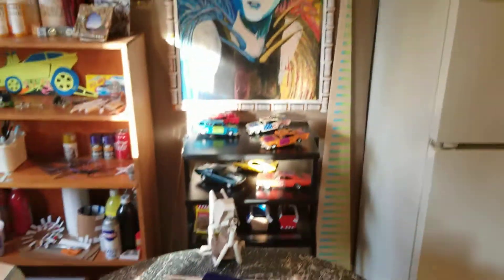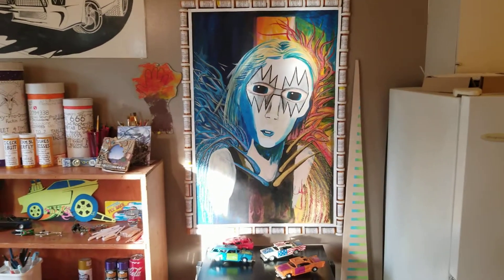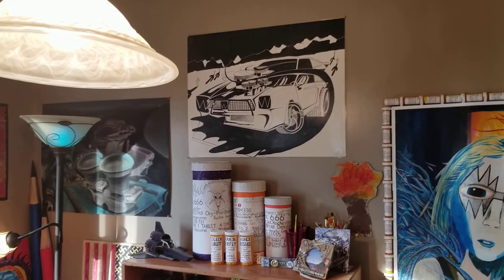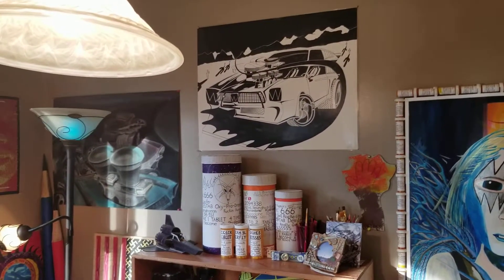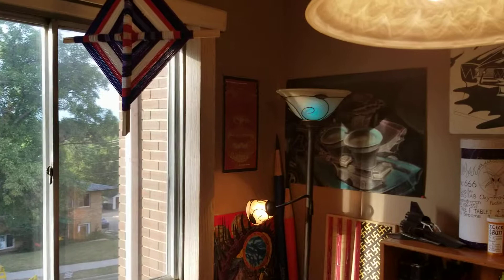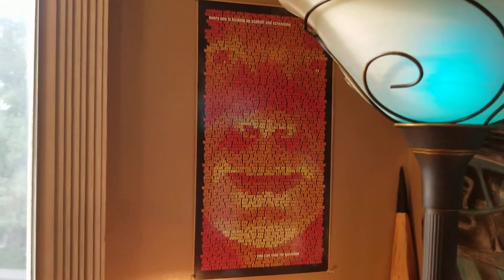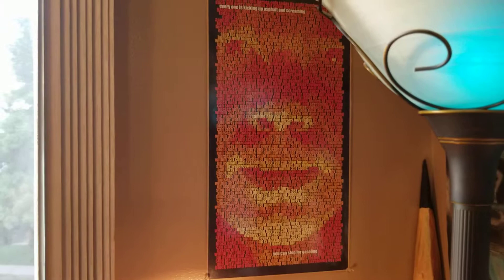I do paintings as well. This piece is by no means finished — it's a work in progress. I'm into a specific body style: the Mustang Twos. I've had a coupe and several hatchbacks, including a real King Cobra. I like 72 fastbacks too. That face right there is actually my face, and there are letters — it says something cool to do with cars: you can stop for gasoline but you don't need to stop for water.